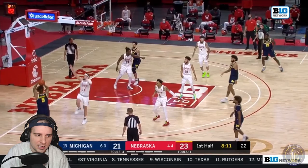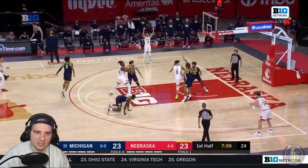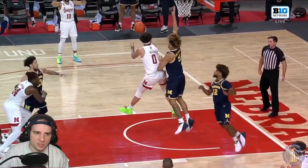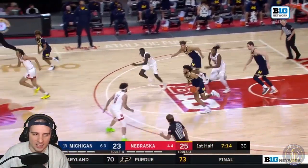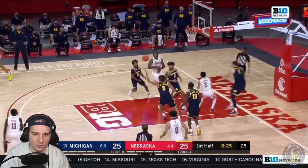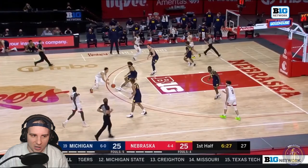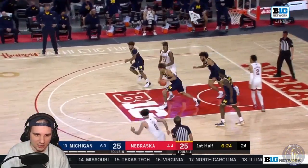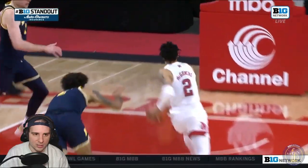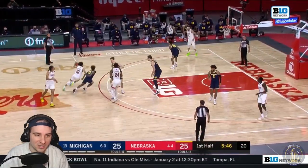Offensive board for number 24 — puts that back in. Here's a miss from Terrence Williams; Chaundee Brown able to get that rebound. Should have been an and-one in my opinion, but he puts the basket back. Here's a play for Allen where Livers and Brown run into each other — good help from Terrence Williams. Just another no-look behind-the-back layup for Allen. Here's a nice outlet pass up to Brown, able to contain the ball and put it in for an easy layup, and Michigan is tied at this point.